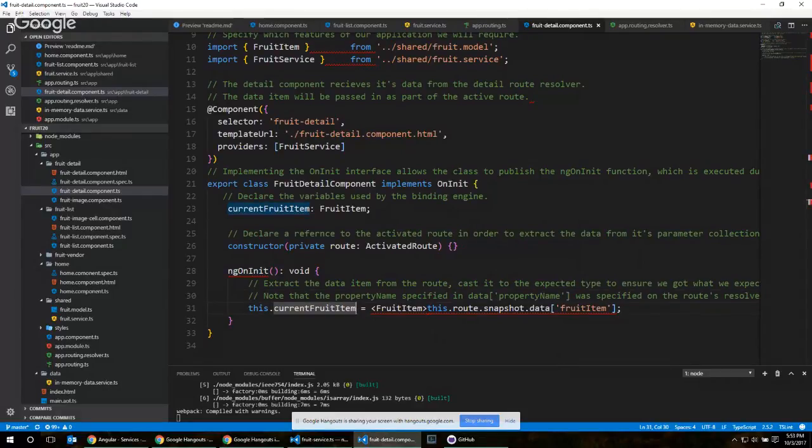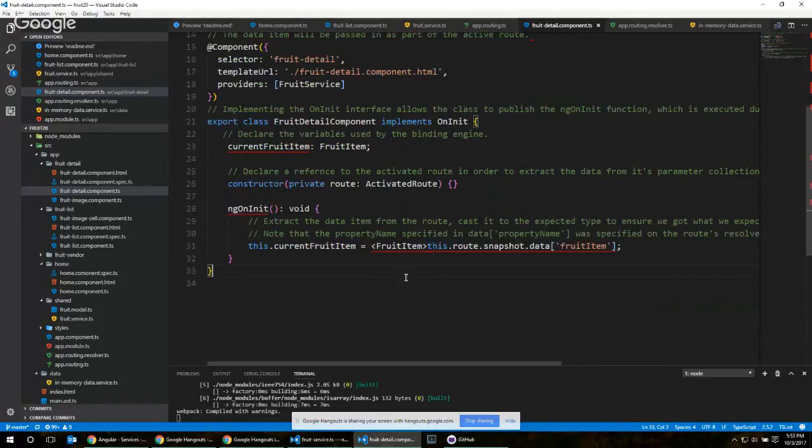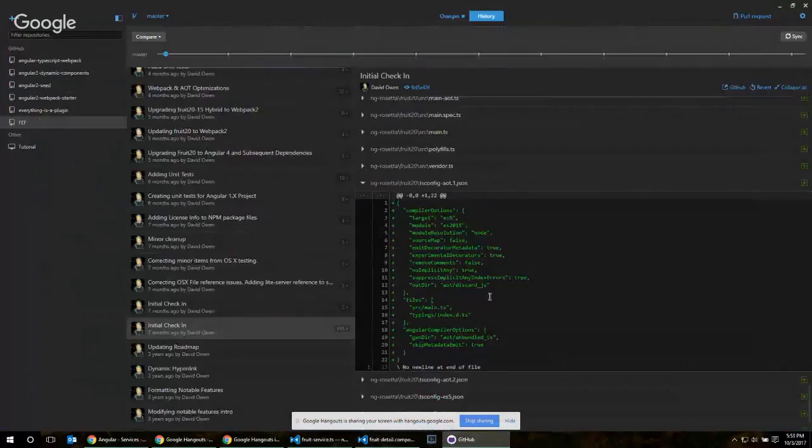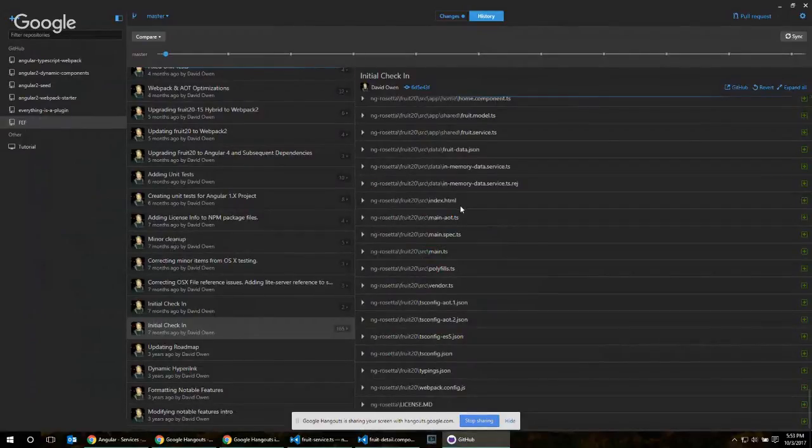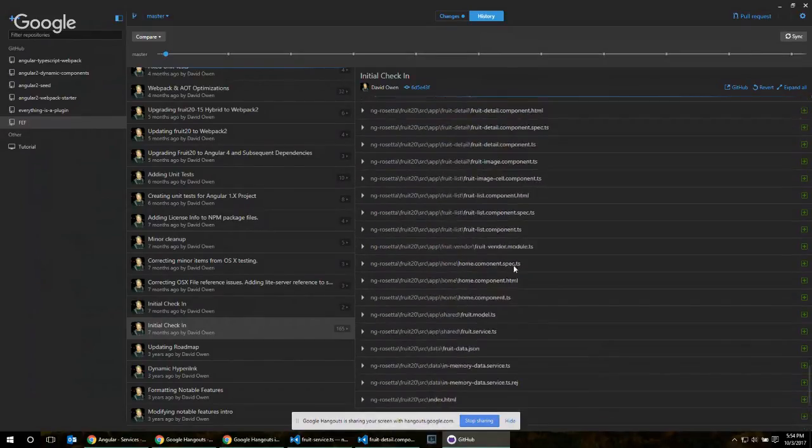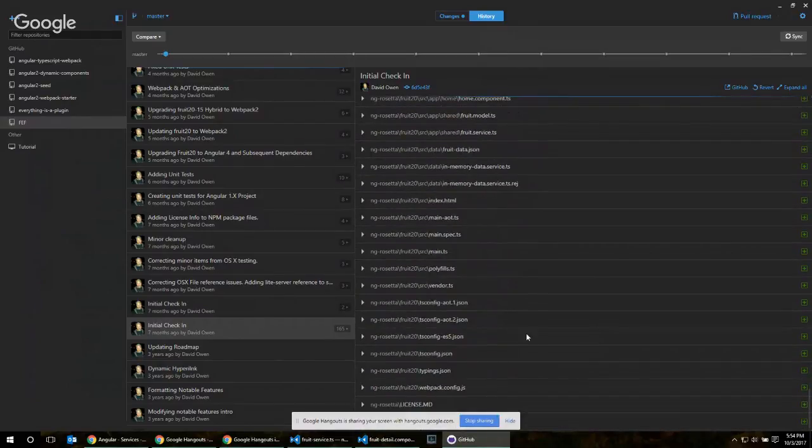So let's talk about AOT. This thing supports an AOT build. And the first time I did this, I'm going to load up the Wayback Machine. So 7 months ago, I checked in a version of this thing that had, oh shoot, did I lose it? There we go. So it had a TS config for AOT step 1, and then AOT step 2, and then I had a roll-up configuration, and then I had another TS config, the ES5 config. Okay, that's crazy talk, but that's what it was. That's what it took to do an AOT build back with this first version of this stuff.